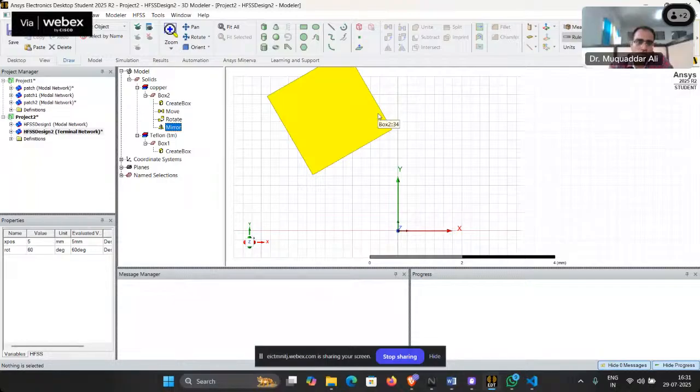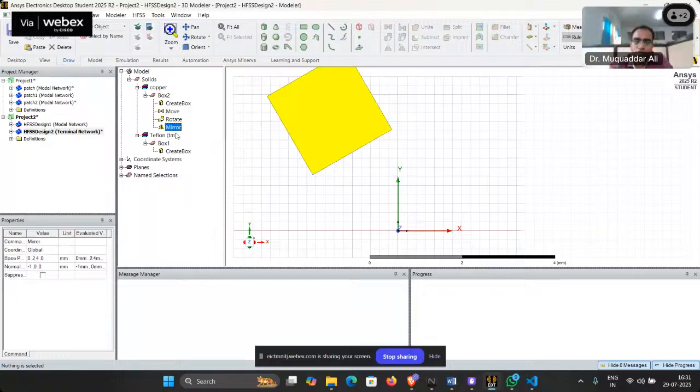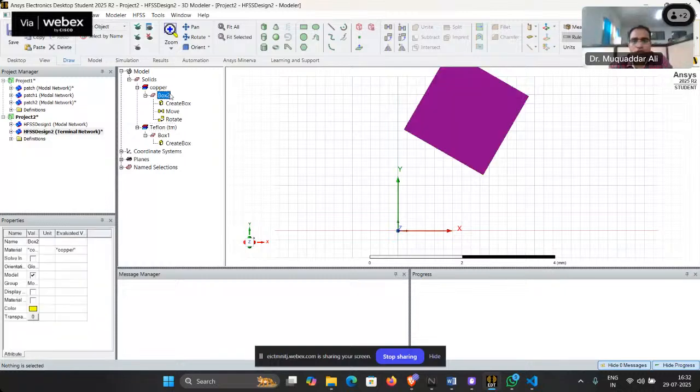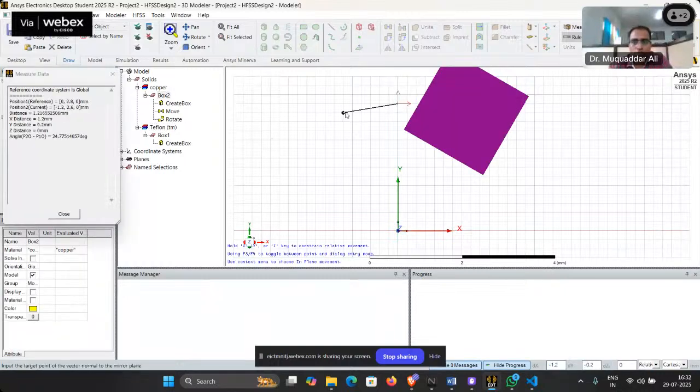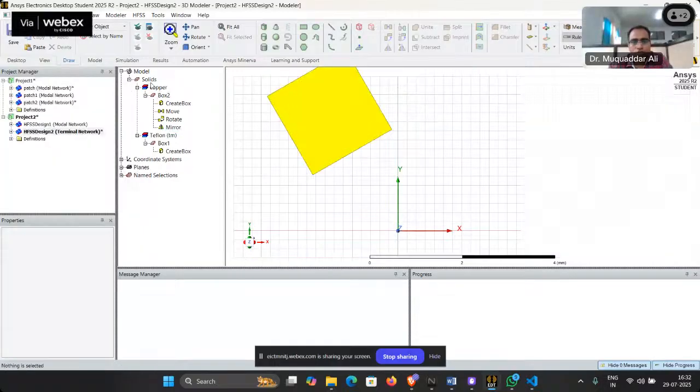We can delete any operation by selecting it and clicking on the delete button. Okay, so this is now giving a 60-degree rotation. And now if I select this object and again create a mirror, then you can see this face of this object. It is making the normal of this make an angle of 120 degree. Initially it was 60 degree. So we are making a mirror along this plane, the y and z plane.